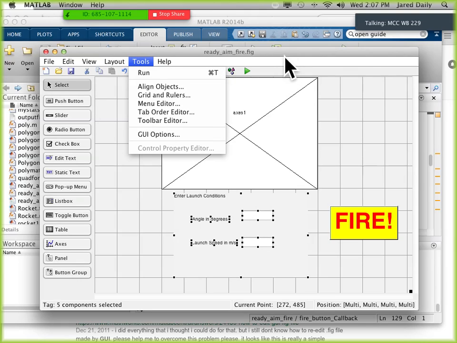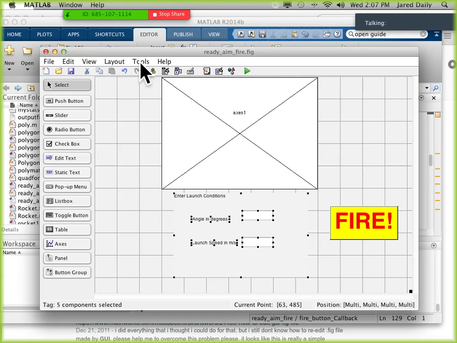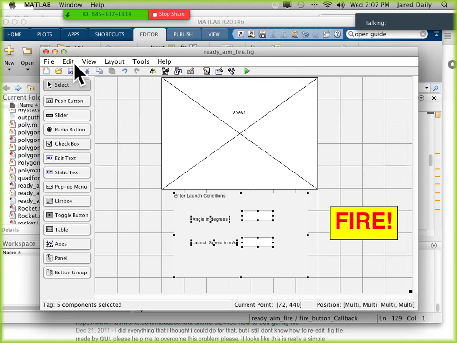Your tools, align objects, or? No, align objects will line them up. Like if we do that, it'll give us options for putting them in different alignments. Huh. Well, they used to let me do it.